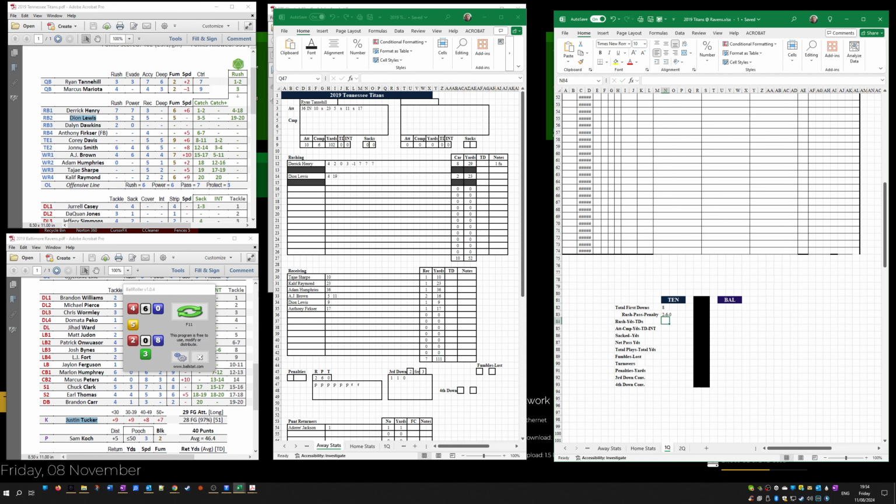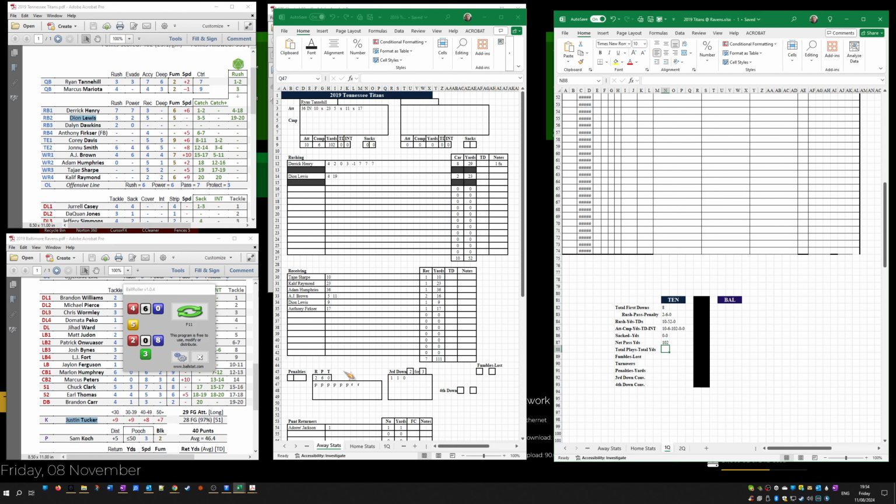Then we have 8 first downs, 10 carries, 52 yards, no touchdowns. Tannehill's headed for a 400-yard passing day. I don't think he'll make that. So what is that? 20. Wow. 10 rushes, 10 passes.